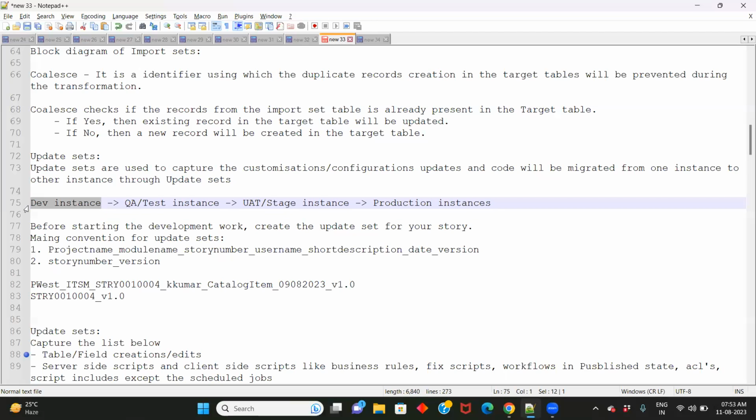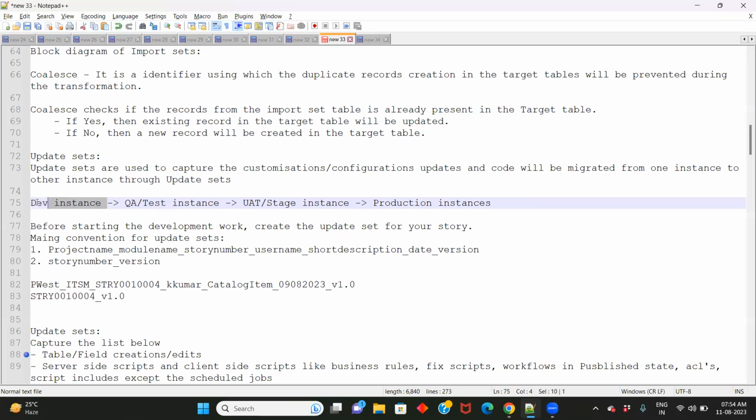Emails can trigger, but they should not be delivered to the users. The emails will be diverted to some dummy email address. All the emails triggered from the dev instance will be diverted to some other email address. Getting it? Otherwise, if customers are receiving the emails right from dev, they'll get confused. They'll panic: why are these emails coming to us? We do not want that situation to happen.